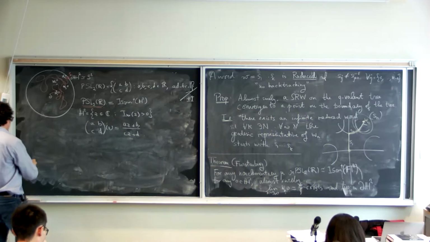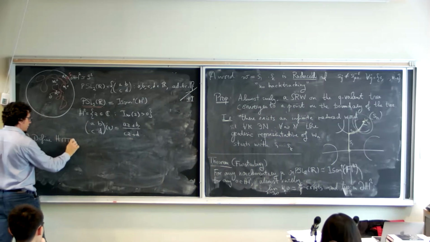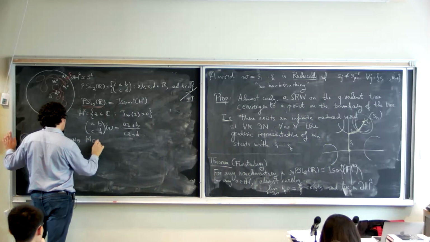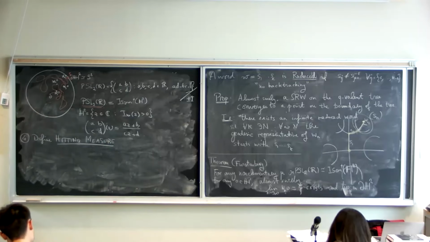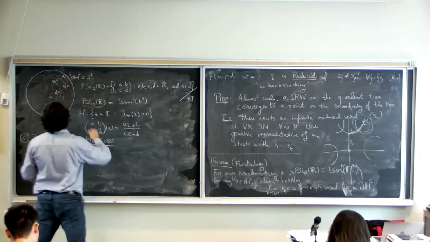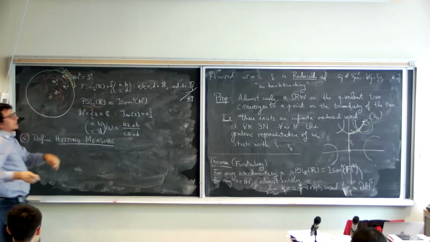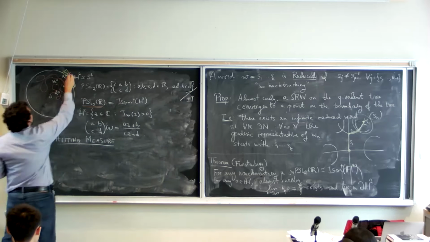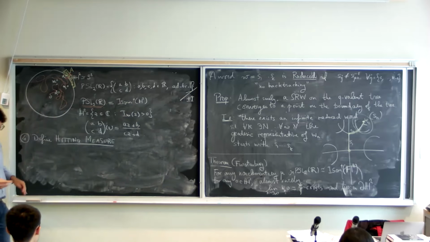So once we have this, the next thing we can do is define the hitting measure. And what is the hitting measure? Well, it is indeed the probability that the walk converges to a certain subset. So if I know that almost surely it converges to some boundary, now I pick a subset of that, say A, and I want to know what is the probability that it ends up in the yellow part as opposed to the other.